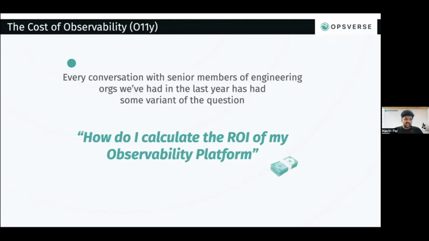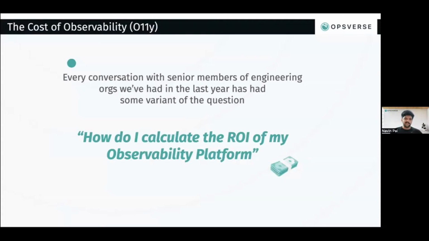I think over the last year or two, when we have spoken to customers or probable customers or leads, usually the range has been very vast, right? We have spoken to some companies that have 3 to 4 people within the team. They're just starting off with their first product, launching it, just got their Series A or a seed fund. And on the other side, we have had companies that are massive global conglomerates, right? But the common thing between all of these companies has been some variation of this question: how do I calculate the ROI of my observability platform, right?